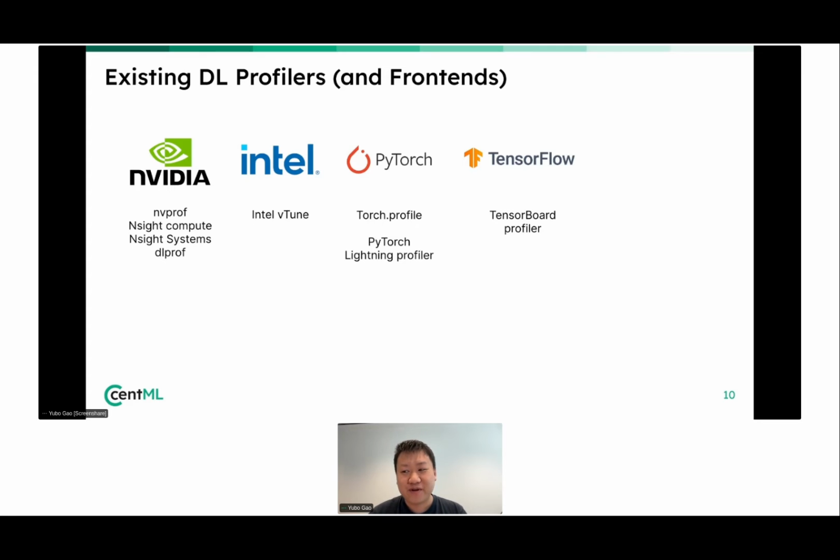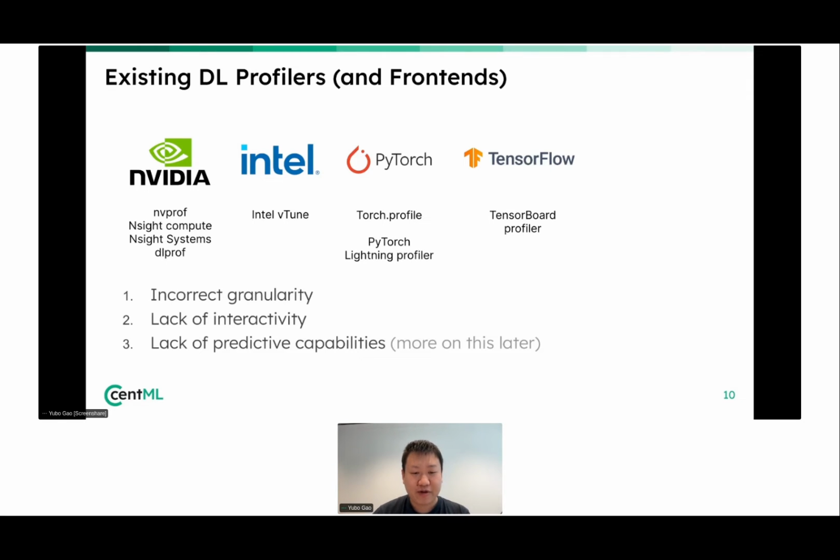Why is this conv2d running so slow, rather than end-to-end model performance? Systems people reason about performance differently from ML practitioners, where in the heads of ML practitioners, it's less about individual operators, but more about the topology of your model. We summarize three key issues with these profilers: incorrect granularity, lack of interactivity, and lack of predictive capabilities.